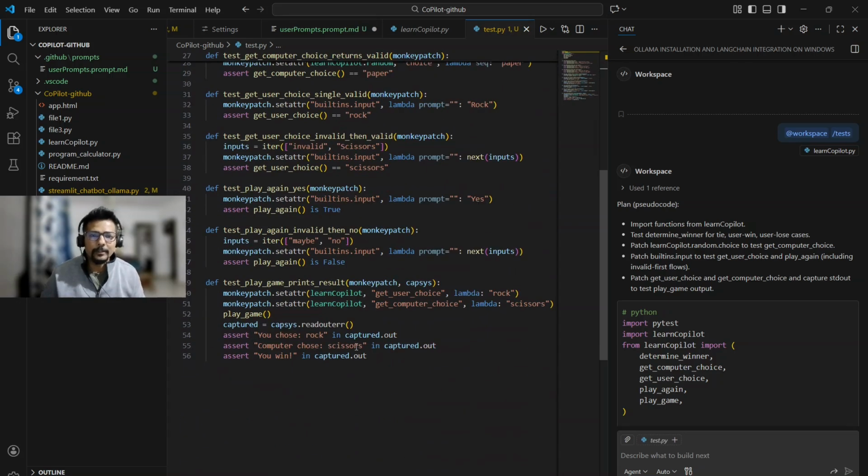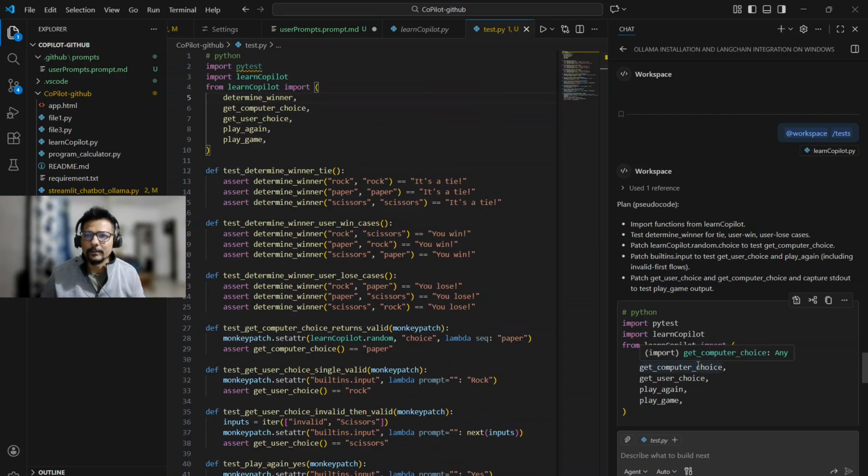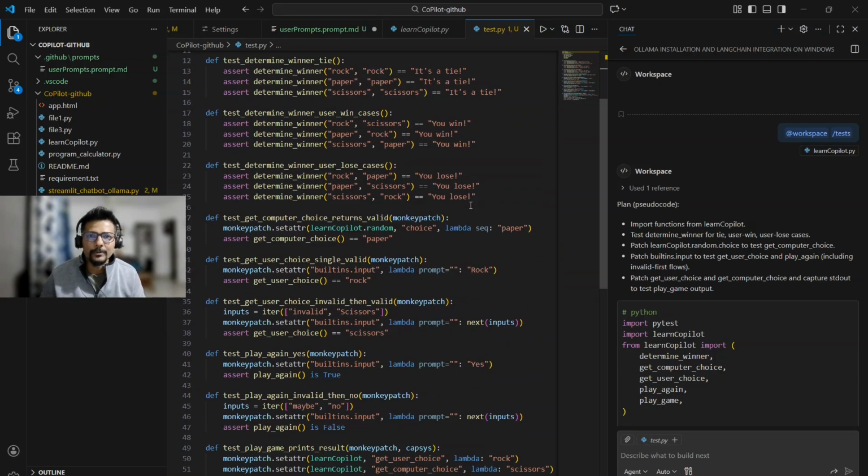But this is the main thing. It's explaining what test plans Copilot created for you based on your program.